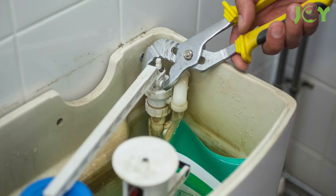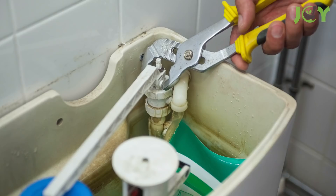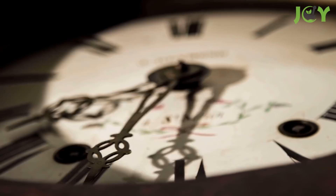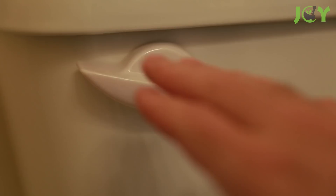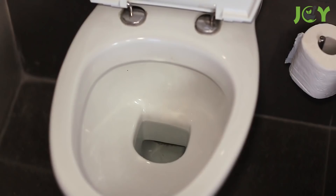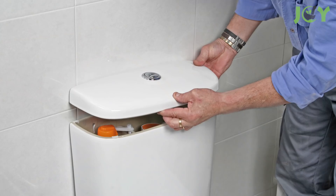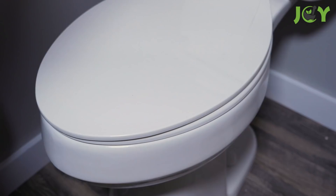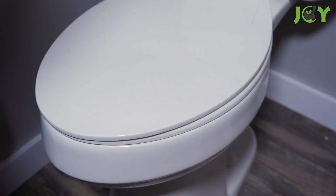Don't be one of those people that neglects the tank. Rust, mold, mildew, and bacteria can easily accumulate in there, resulting in unpleasant odors. It can also damage your toilet's functionality and longevity. Start by pouring some vinegar into the tank, filling it to about an inch below the top rim. Then give it at least 12 hours to dissolve the mineral deposits, rust, and mildew. Flush the toilet a few times and turn off the water valve, so that you can flush it again until all the water has drained from the tank. Grab that trusty scrubber and get to work on the inside walls, then turn the water valve back on and flush the toilet again. Once the water runs clear in both the tank and the bowl, put the lid back on. If your tank is really bad, drain it first, then fill the tank with undiluted vinegar and let it sit overnight.